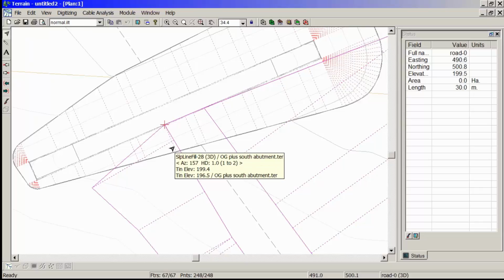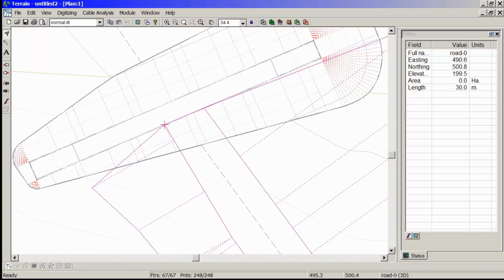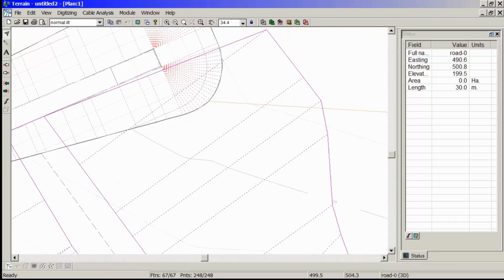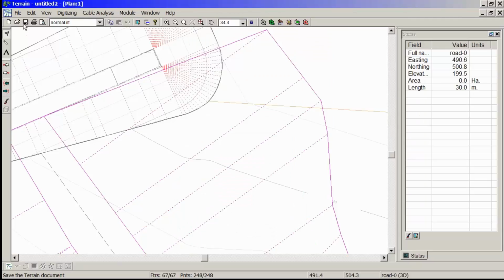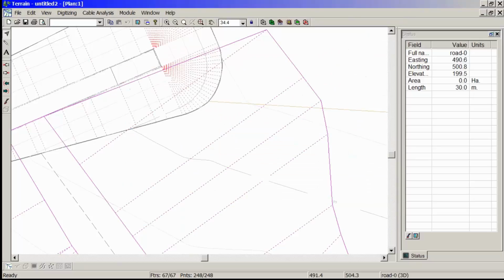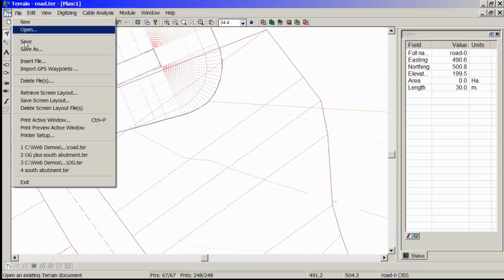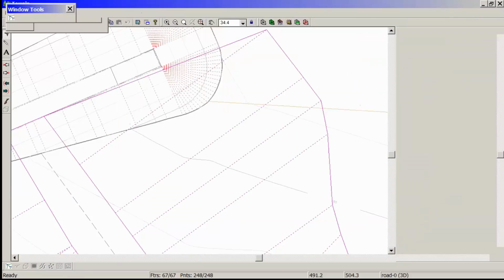Let me save this out as, just make sure that I generate my tin and contours, then I'll put all the components together. Save as road. Open up my original ground plus ballast wall plus south abutment, sorry.